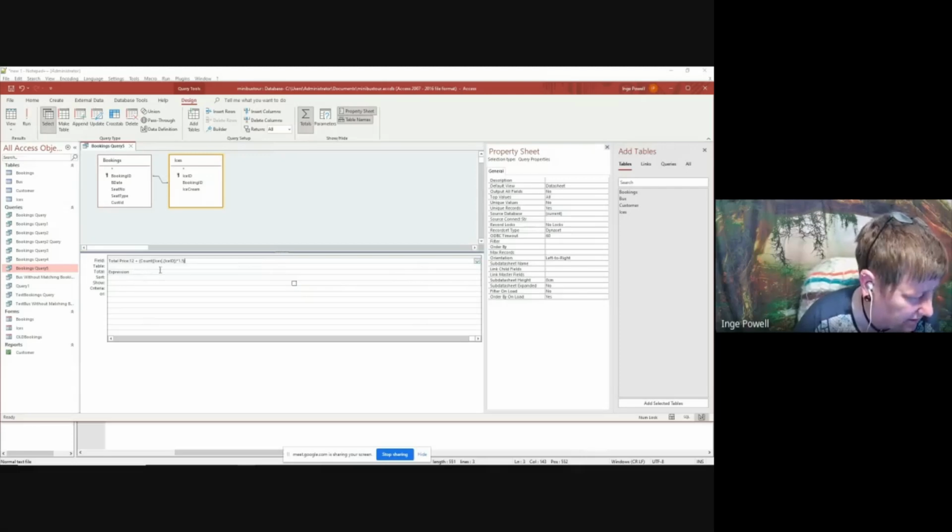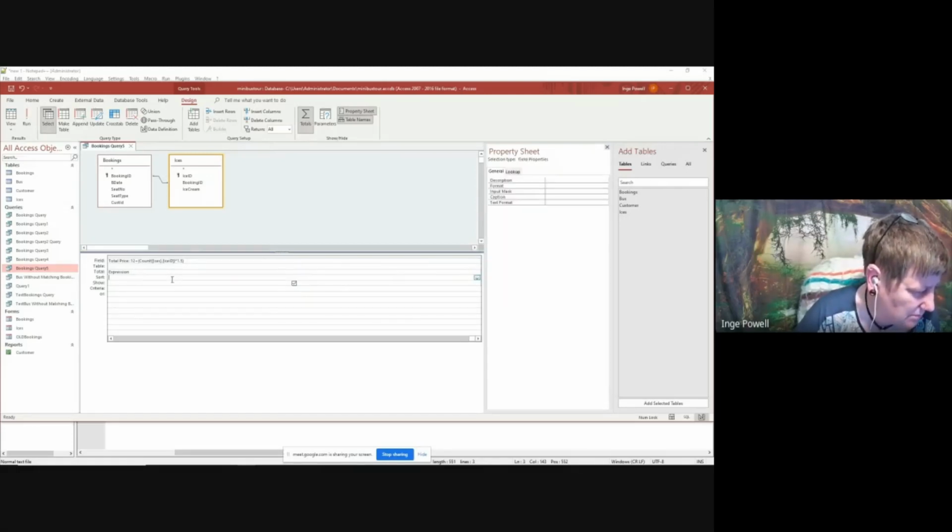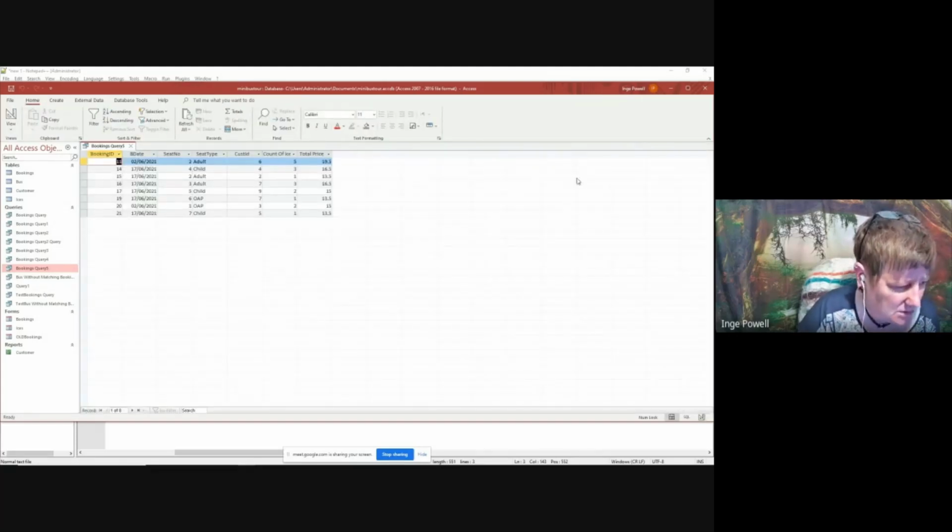It's quite hard to get this fully correct, so sometimes it's easy to make mistakes within here. But it'll soon tell you when you try and save it. So at that point, I'm just going to right click and save and run it and see if we get anything. Okay, so we can see here it's starting to add up correctly. I'm getting the correct maths in here.